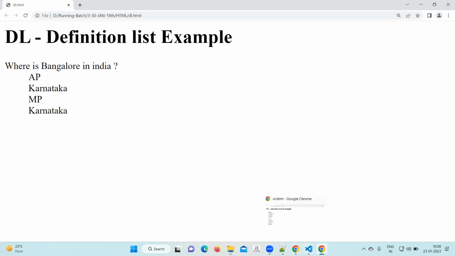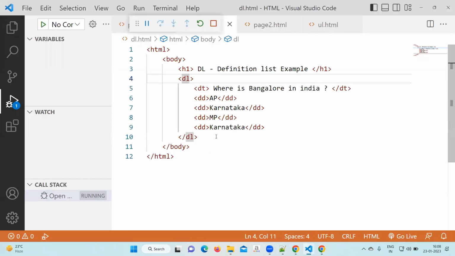So that is called definition title and definition details. Automatically it will come after some space; it is designed in such a way. You can also zoom out and see. Next, we will add the font size and the font color, then it will look more attractive. So I hope everyone is able to run the page.